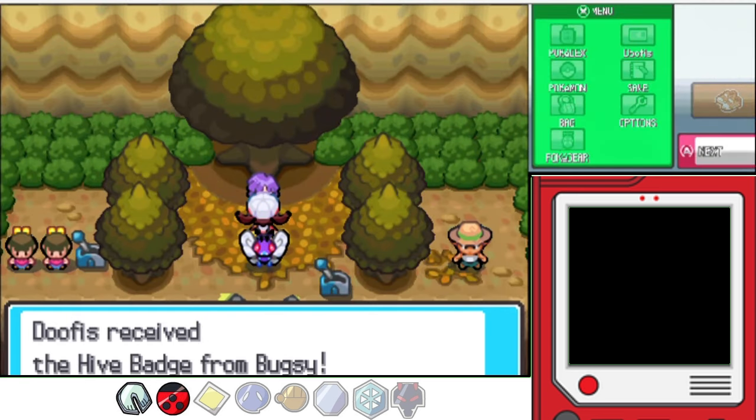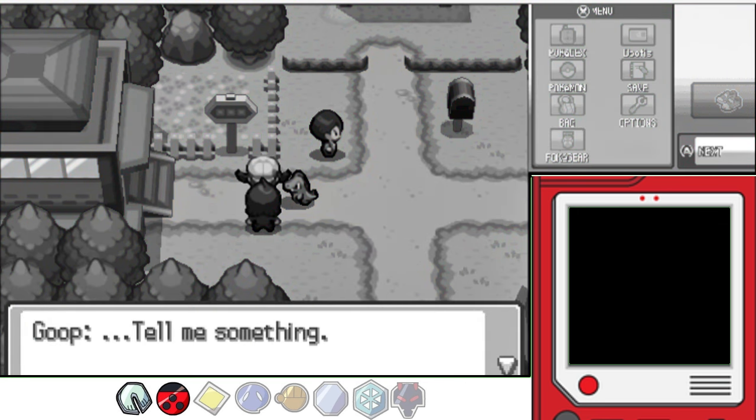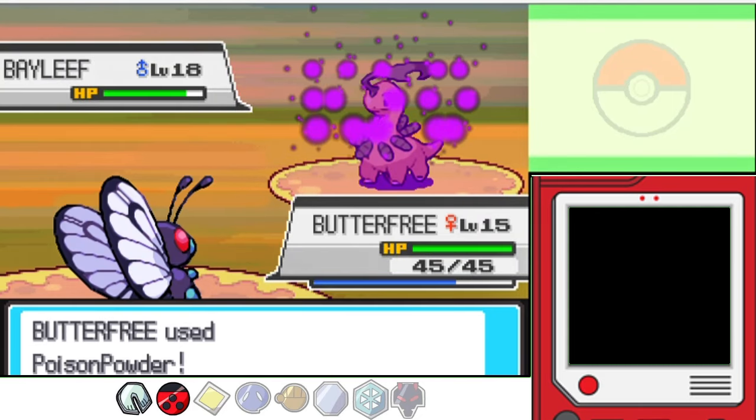With the Hive Badge acquired, we do our second rival battle against Goop. That's his name. I forgot to mention, didn't I? Cappy took out his Gastly, Butterfree poisoned Bayleef.